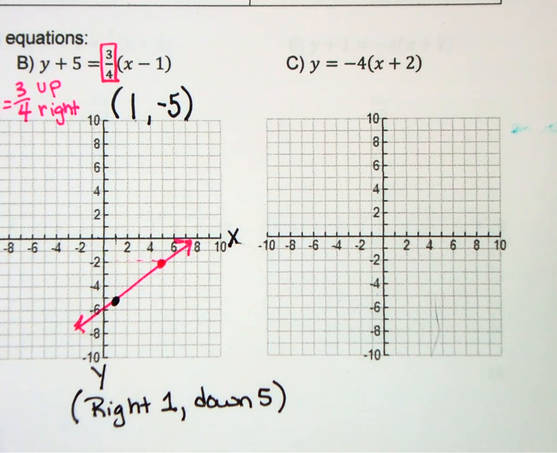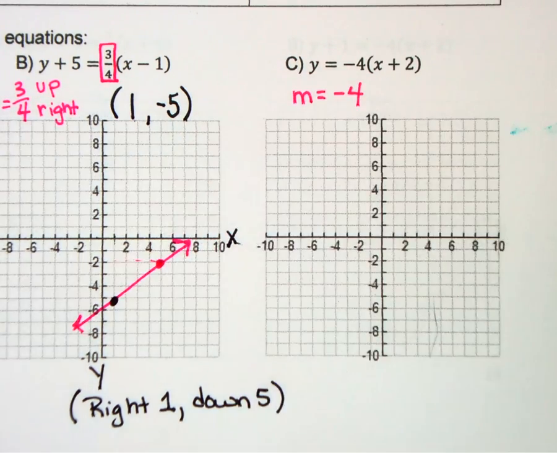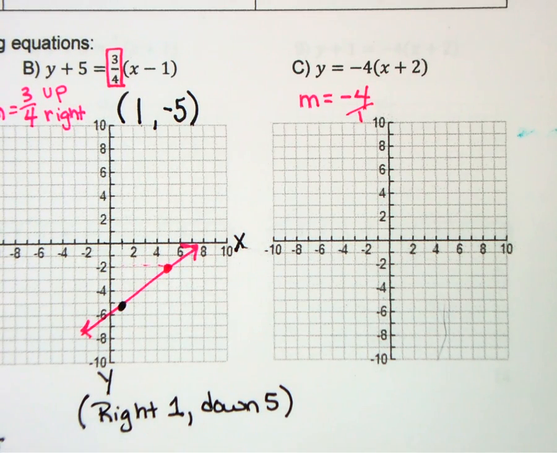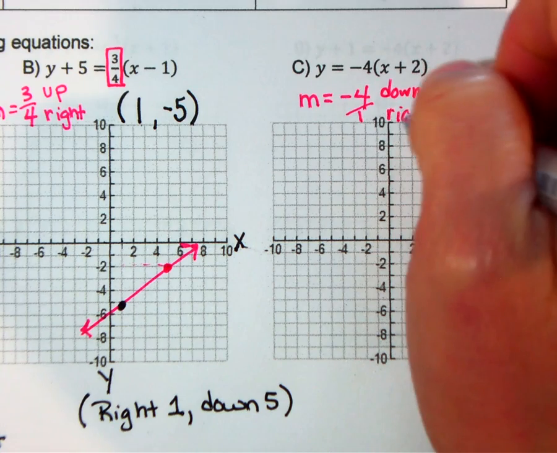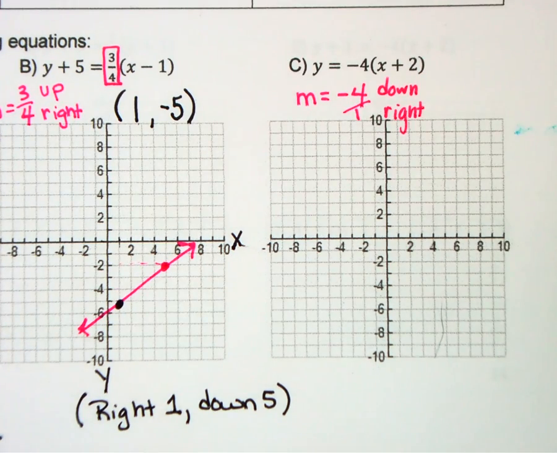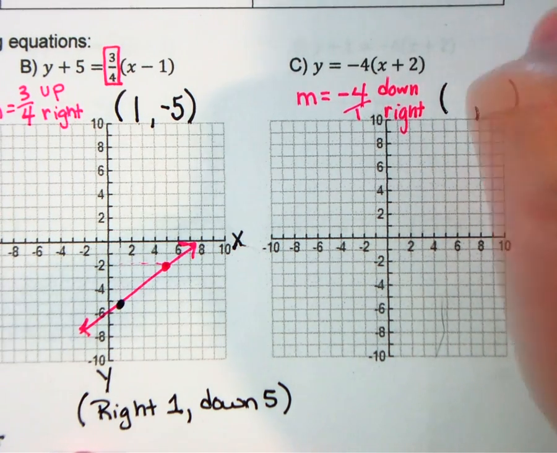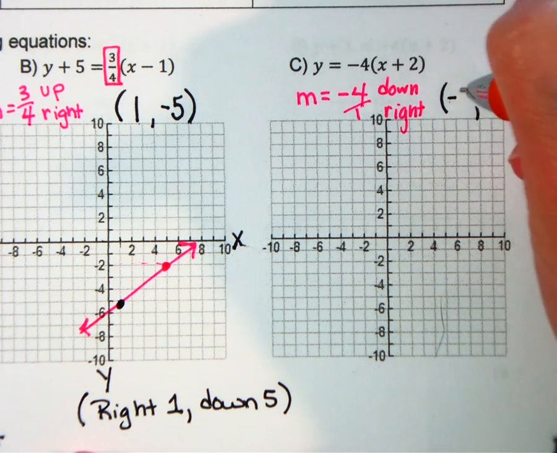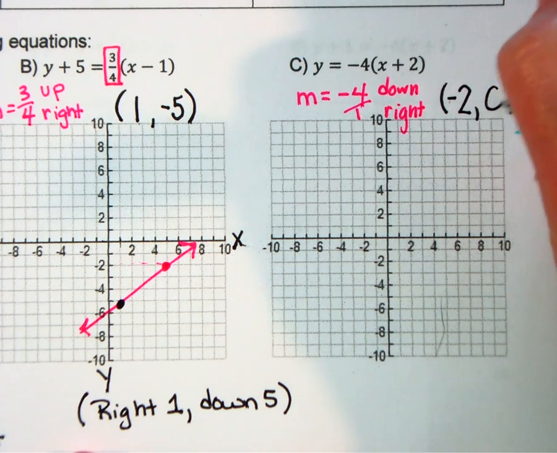So let's first get our slope and our point. And that's going to be -4 over 1. We need that over 1 for when we count the slope, which means I'm going to go down first and then to the right. Okay, and then this one is missing a number. So when we do the actual point here, when we're identifying the parts, this +2 means that it had to have been a -2. And then it's missing a number here, so that's 0.